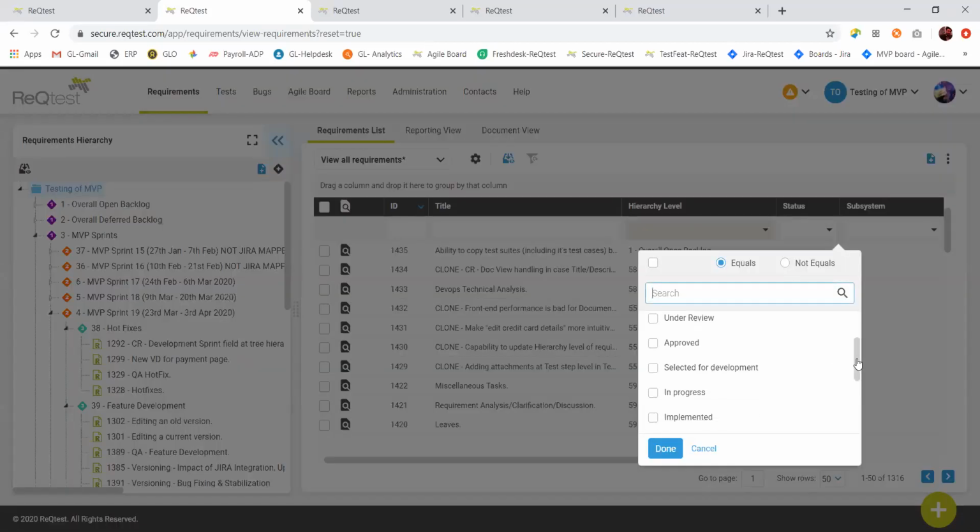Once that requirement is detailed by my product owner, it goes into the development life cycle where my development team will pick it. A developer picks it, assigns it to himself, and becomes the owner of that ticket. Then he moves it to in progress as soon as he starts working on it. Once he's done, he marks it as implemented. Then my QA comes into the picture. He assigns that particular CR or requirement to himself and tests it. He will mark it as either fail or pass. If it passes, he is the one who finally closes it. And if it fails, the whole cycle loops back.